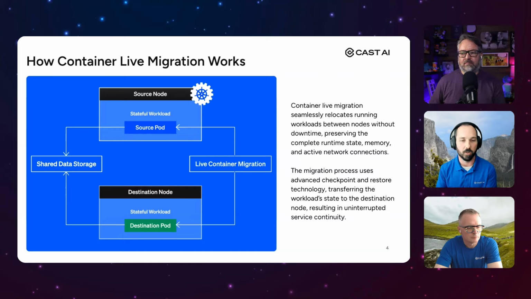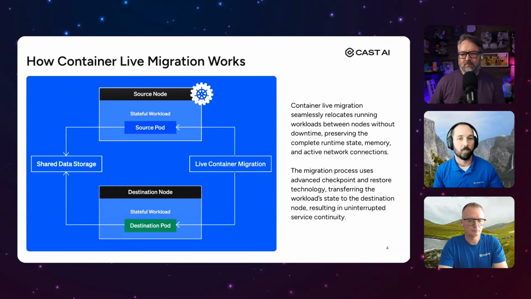Once the two nodes have identical copies of the data, that's when the controller will say it's time to cut over. It will cut the connections from one, pause it, and put it into a paused state in containerd. Then it will unpause on the new node. It'll come up with a new name. Right now we call it clone 1, clone 2. We just add clone to them so you can tell which was the before and which was the after. When that clone unpauses, traffic will be going to it. It'll have the same exact IP address that it had while it was on the previous node. All the traffic continues on to that node. It picks up exactly where it left off, and the old pod disappears, right? The old pod gets shut down and torn down.